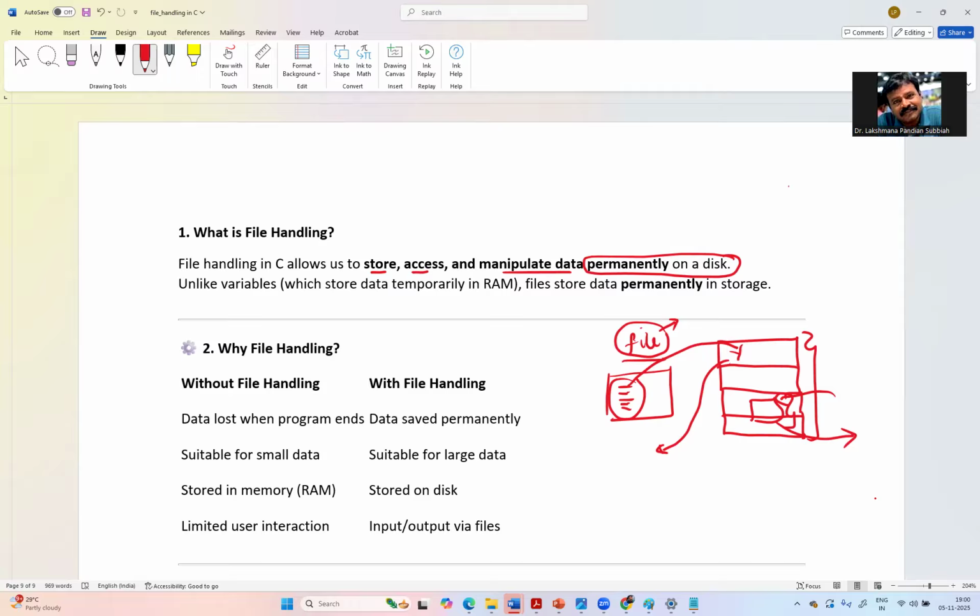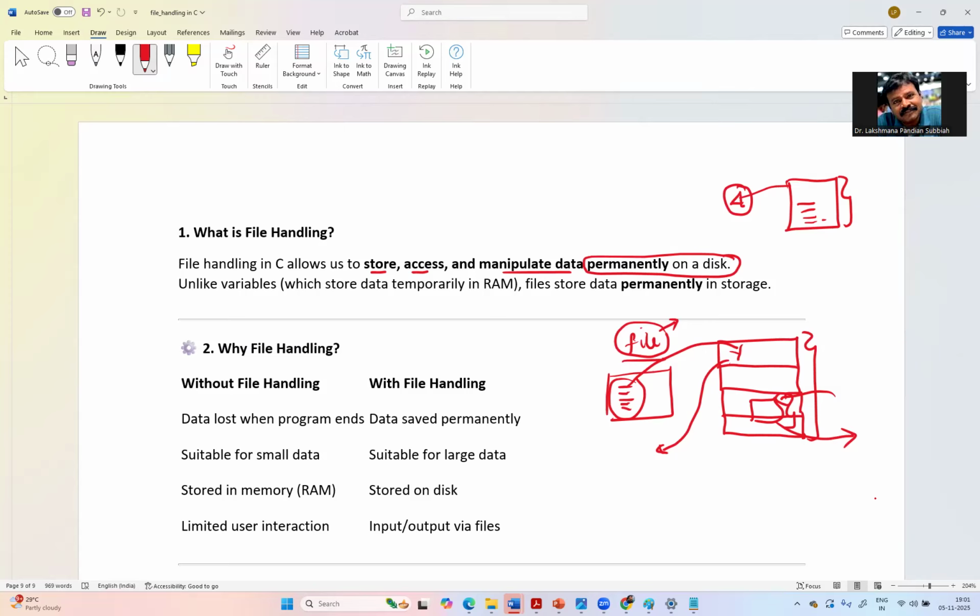Suppose you have your biodata. We type the biodata and store it in the file, right? Whenever you need, you retrieve the biodata. And if you have some extra information, you can update it. That is manipulation. Now, how can we access the file through a C program for reading and writing as well as manipulating the data? We are going to see now.